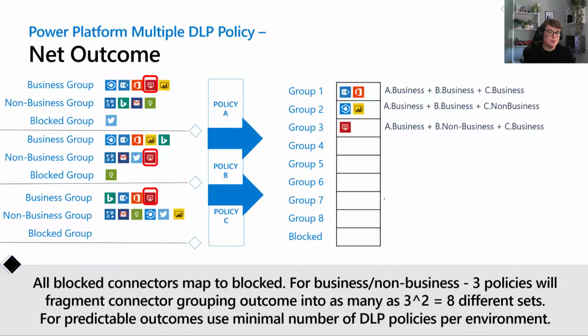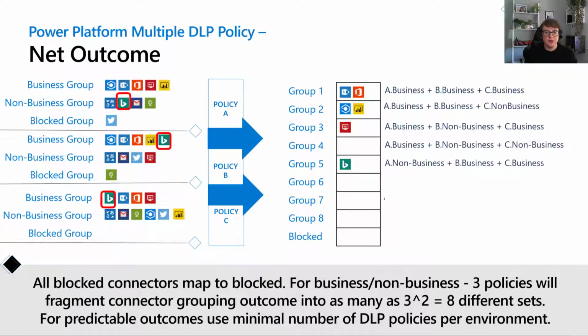If I then look at business, non-business, and non-business, I can see that none of the connectors are in common, so this group doesn't evaluate to any connectors. If I look at non-business, business, and business, I can see that the Bing Maps connector is the one that these three groups have in common, but none of the other connector combinations. So same as the SQL connector, this connector can only be used standalone. If I look at further permutations, so non-business, business, non-business, and non-business, non-business, business, they don't have any connectors in common either, so they don't evaluate to any connectors that can be used in an application.